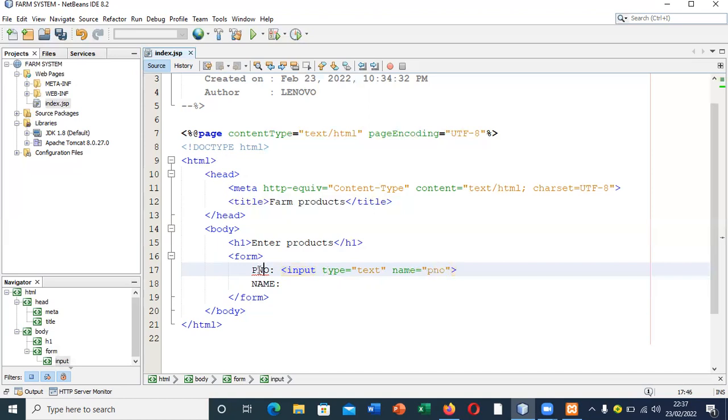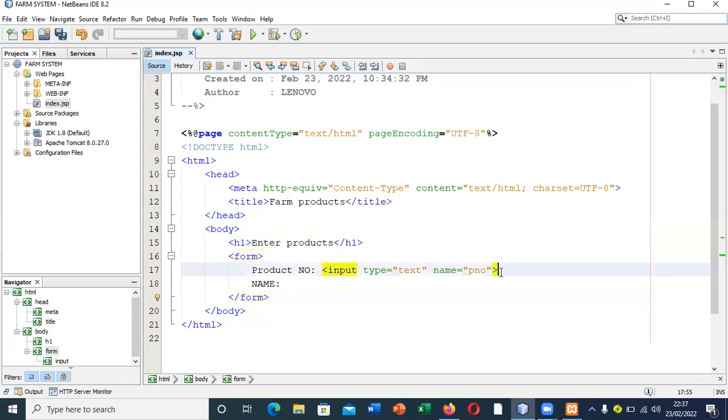So I could even say in full here, this is the product number. Just product number like that, because this is just a label on the form.